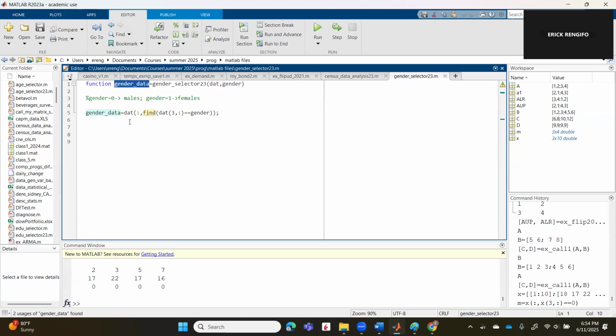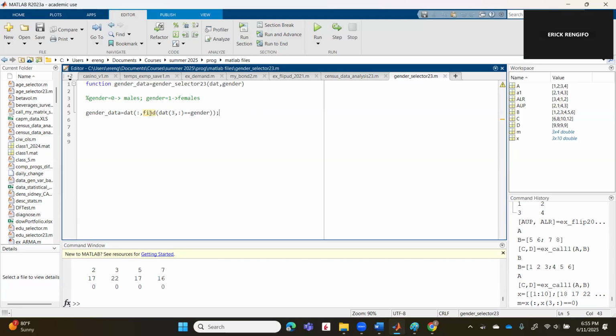And what the program does is very simple. It does gender data, what we have done. From the data that you provide here, give me all the rows and find from data position number 3. I'm using find here instead of the logical operators or relational operators. Find from data equals gender and provide me the answer.